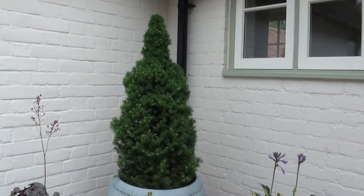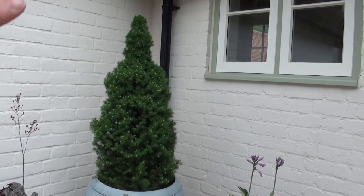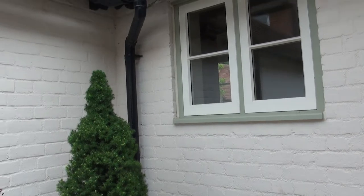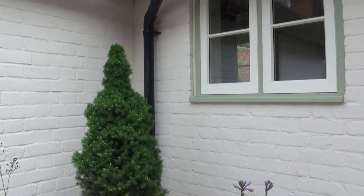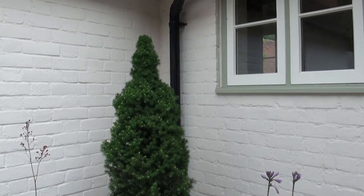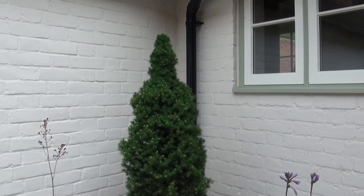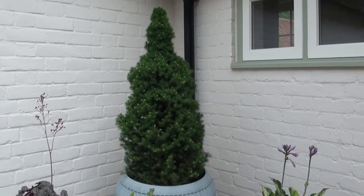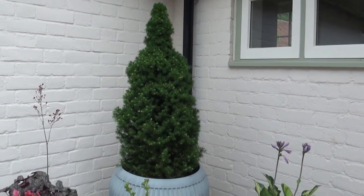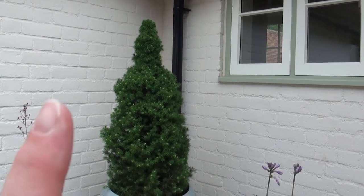So over this side I've got another picea, and it's quite tall, and I'm kind of hoping to, you know, just disguise the drain pipe. I mean, everyone has drain pipes, but I'd quite like to disguise that one. And that's kind of my tall centerpiece in the back. It's got a bit of a weird shape on the top, so I may have to trim the sides. I don't know, I'll have to figure out if I can prune it and make it look like a better shape, because it's kind of got this thing pointing up.